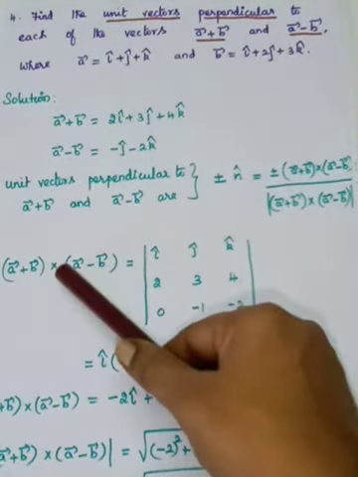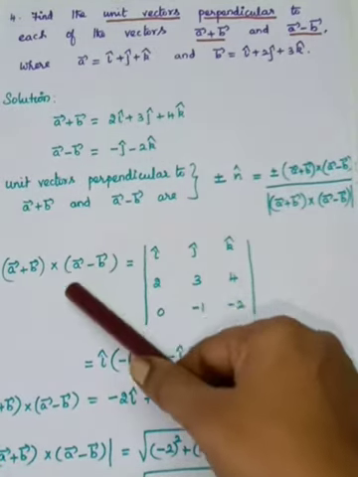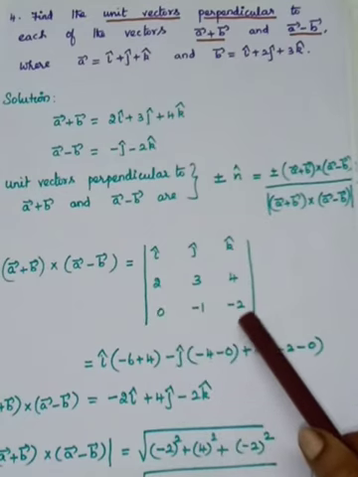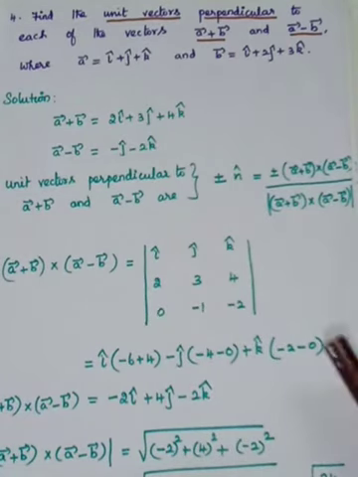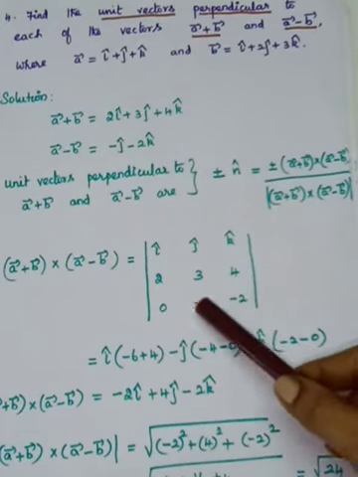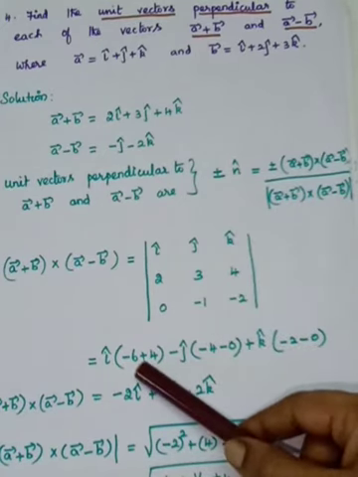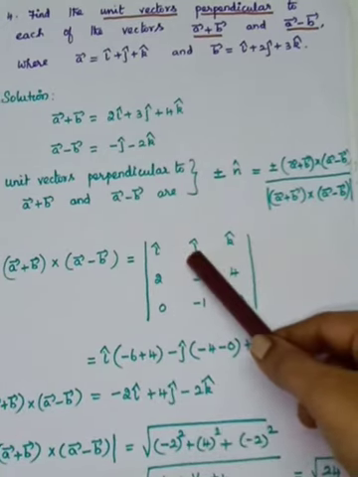Next, you have to write the next row. You have to write the second vector coefficients. That is, no i cap is there, so therefore 0, minus 1, minus 2. So how to evaluate? Expanding by R1. You see that i cap, delete the first row and the first column. 3 into minus 2 is minus 6. In between you have to write minus. When you multiply these two, you will have minus 4. Already one minus is there. So when you multiply these two, you will have minus. So minus into minus, plus 4. Okay. So when you go to the next element, you have to change the sign.